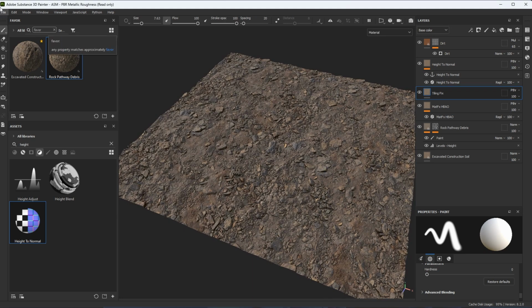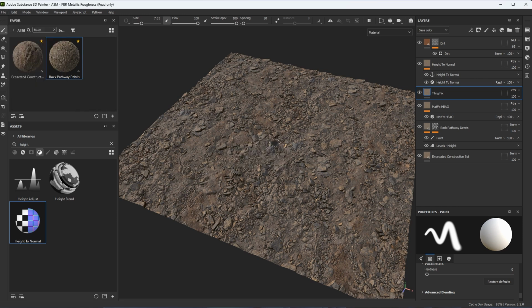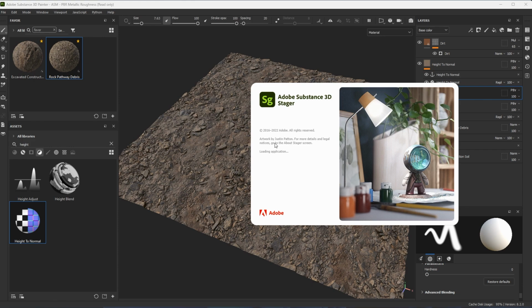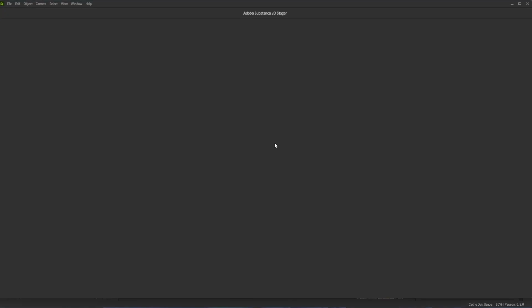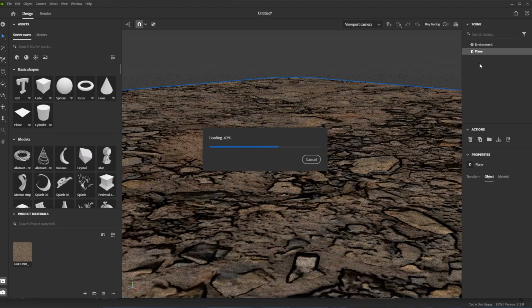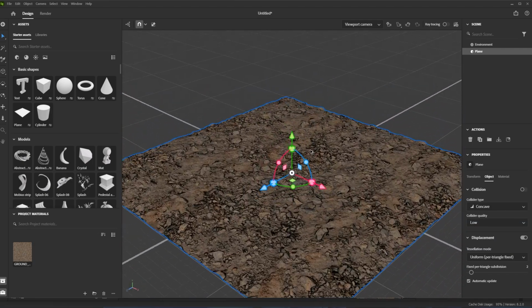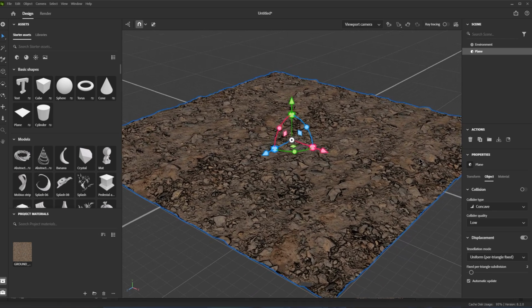A really quick way to do that is to use Stager. So here I'm going to do File, Send to Substance 3D Stager. That's going to open up Stager, and it's going to bring my plane in. It's going to have displacement. It's going to have everything hooked up for me. I'm just going to have to do a slight little tweak to it here in a second. This is coming in. Let's zoom out. There's my plane. So like I said, we need to do a slight little tweak here.